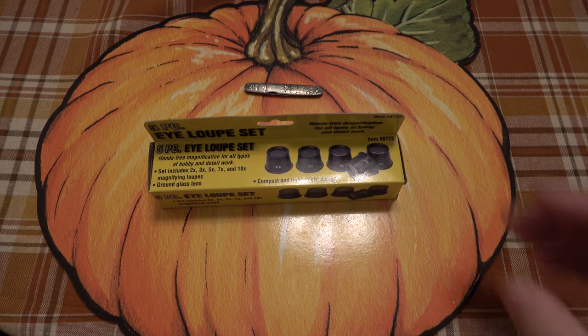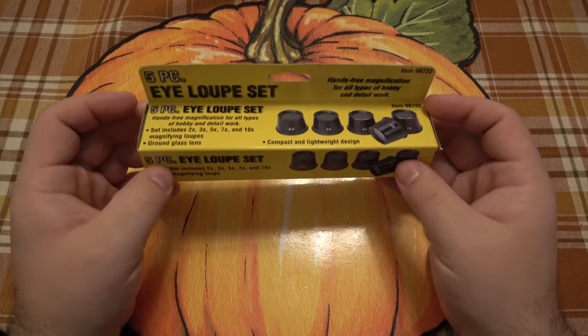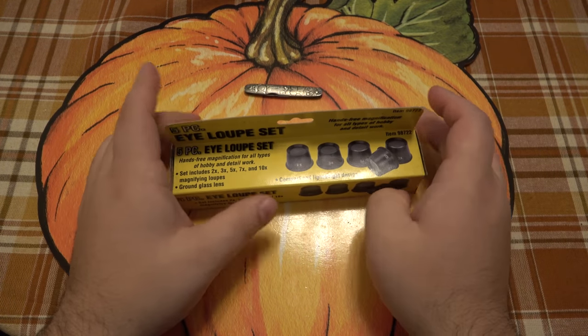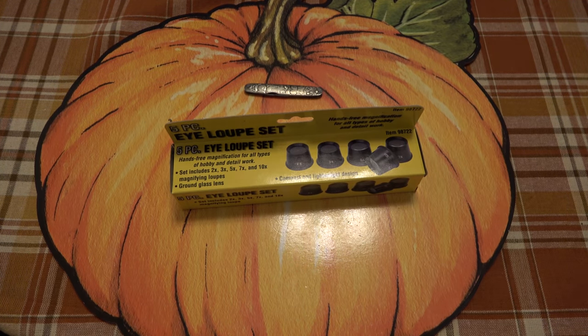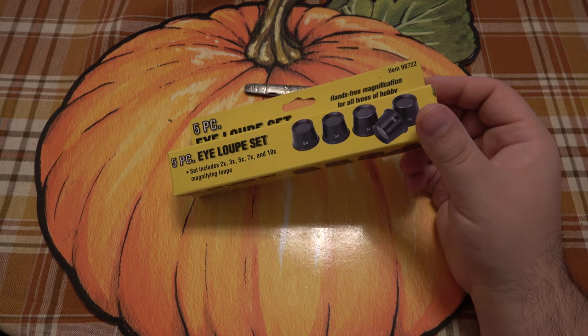So I picked up this eye loop set. All right, you guys know I love my jeweler's loop. I've used it many, many times. I've had a couple of them over the years. The most recent one that I have has a little built-in LED, which is cool, although the battery's dying, so it's getting kind of weak. But I saw these for $3.99, and I thought, oh, that'd be cool to have.